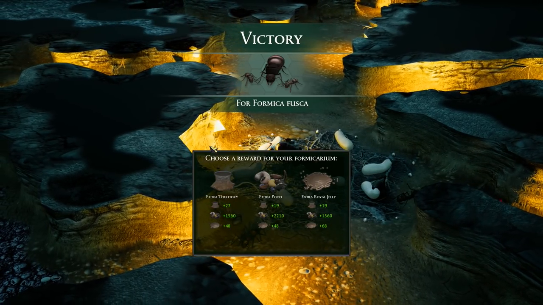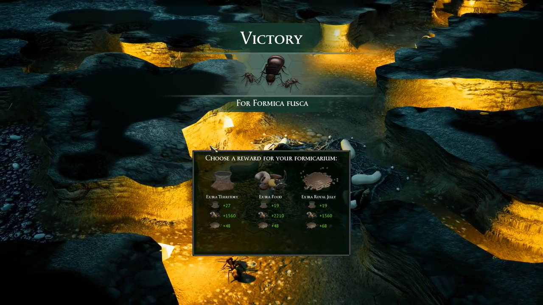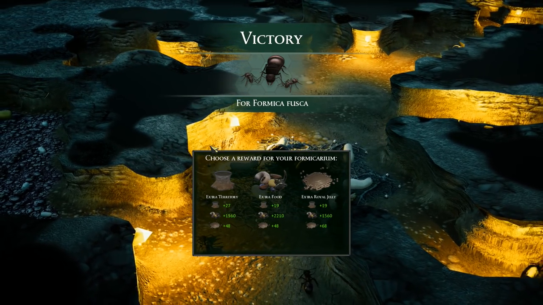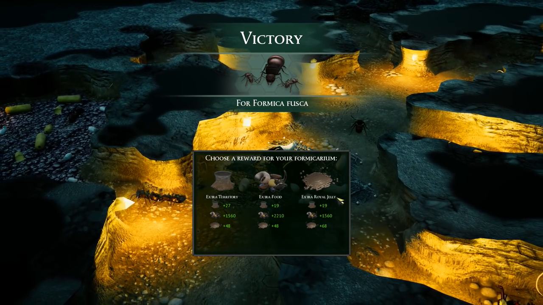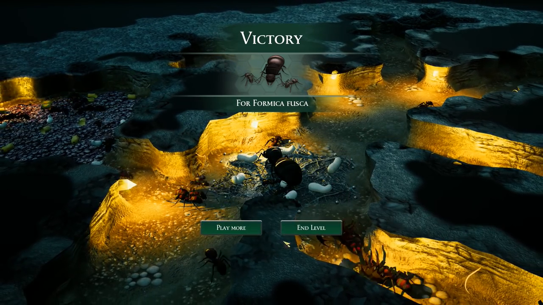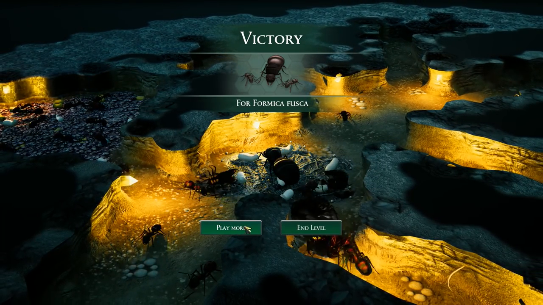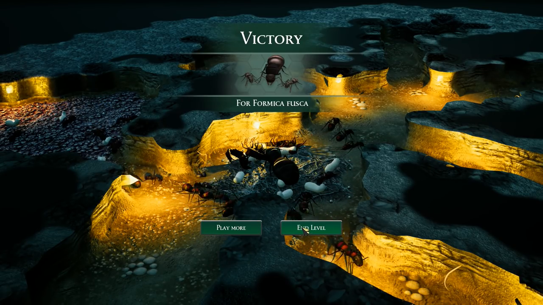Alright, so it says choose a reward for your Formicarium. We could choose extra territory, extra food, extra royal jelly. I have no idea what is the best thing to choose. You need food for everything. Let's just choose extra food. Play more or end level? I feel like we're done, right? Let's just end the level.